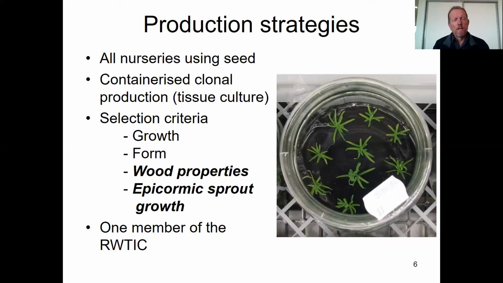Now, the largest supplier of redwood planting stock in New Zealand is actually a member of the California Redwood Tree Improvement Program and has access to genetics from that program. And because of the interest in wood properties and epicormic sprout production in New Zealand, the elite trees from the Tree Improvement Cooperative are evaluated in New Zealand for those. The foresters in California, as a recognition to what we're doing in New Zealand, collect wood samples from the parent trees, which are shipped down to New Zealand for testing. And unfortunately, with epicormic sprout production, we have to wait till the trees are pruning age in New Zealand before we can evaluate them for epicormic sprouting.